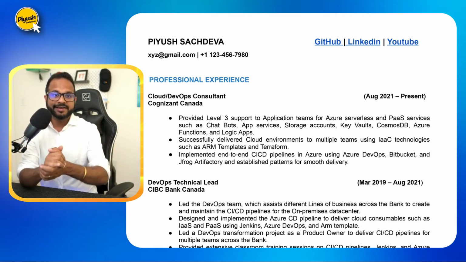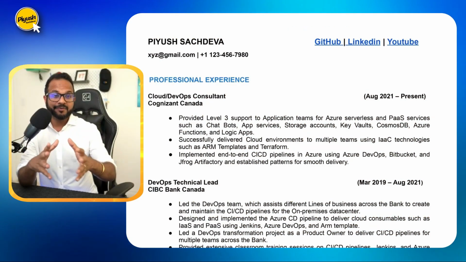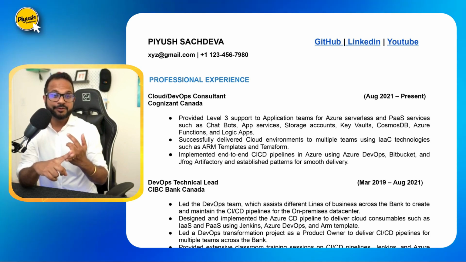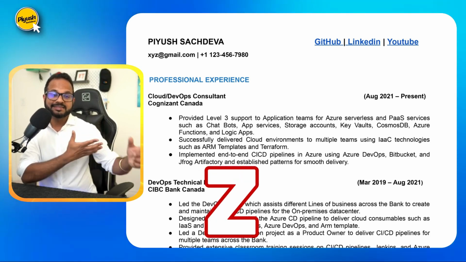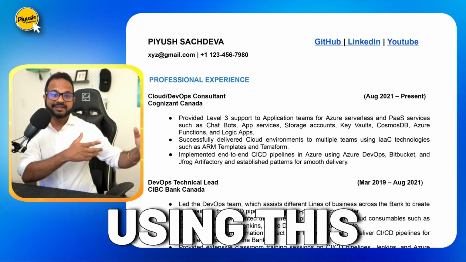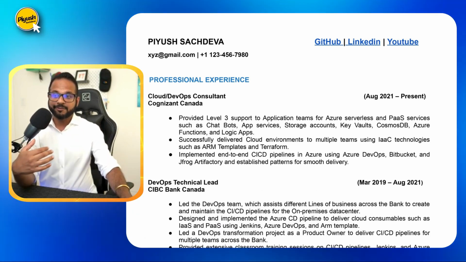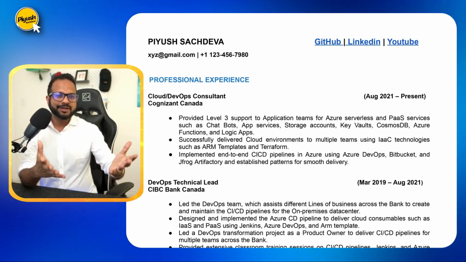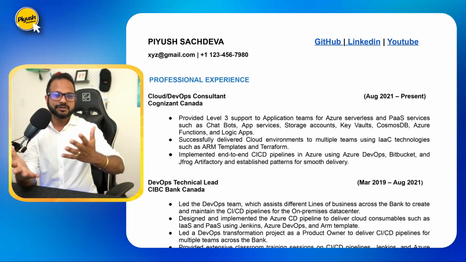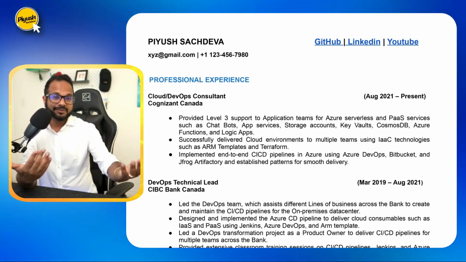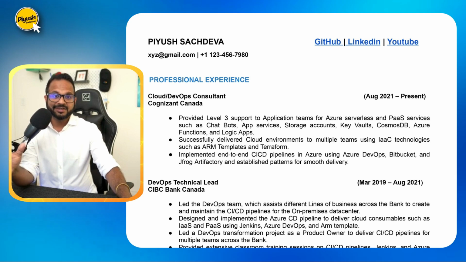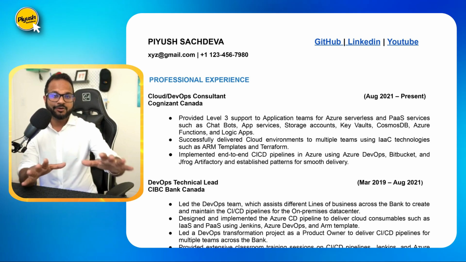Like I have already explained this in the previous video. The way to write perfectly in a resume is to mention the data points, the tools and services that you have used to achieve something in the format of XYZ. So achieved this using this for this. That is why I have provided level 3 support to the application team using these services. It's not a perfect resume because this is what I used prior to Google, and I didn't have that much knowledge of how to create a FAANG-proof resume, if you will. So that's why this is what I have right now. But with the video that I have created before that, you will get all the ideas of what I'm talking about.